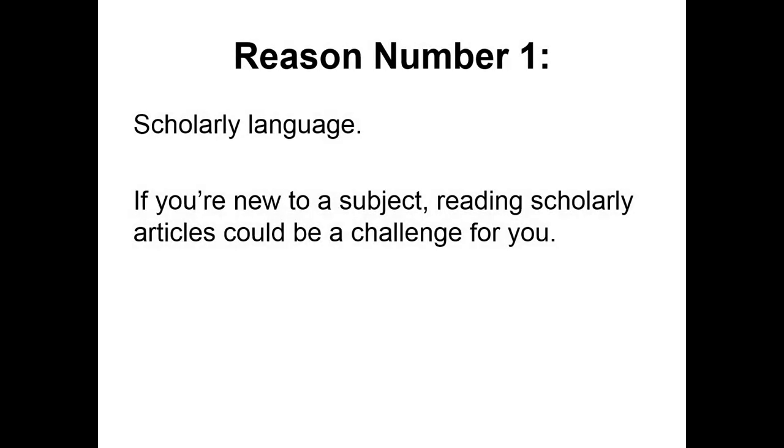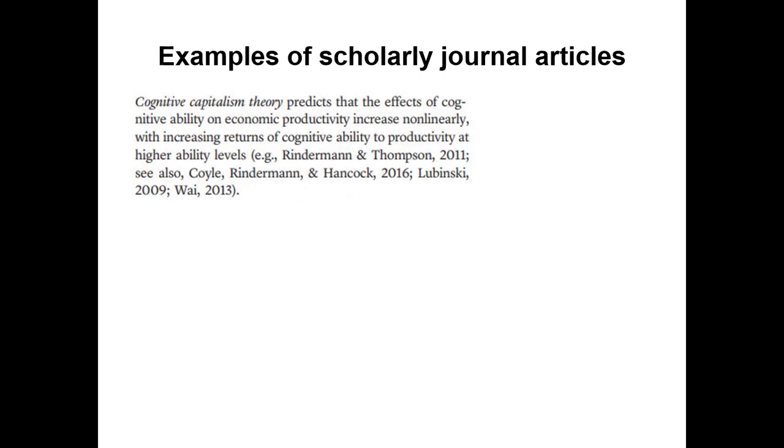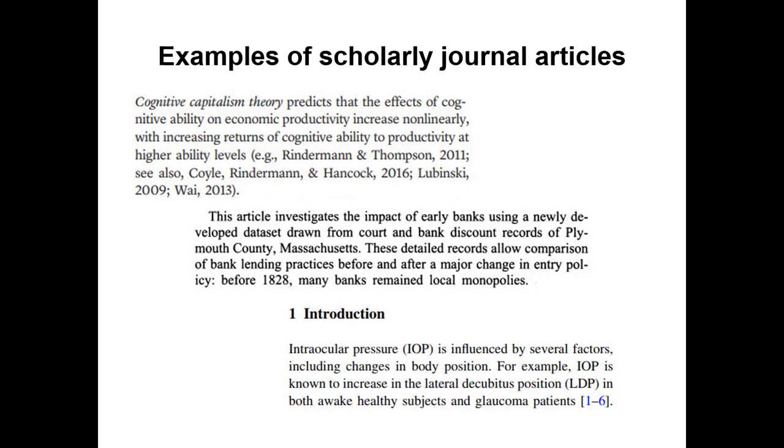The first reason is scholarly language. Scholars use the language of their discipline and write for other scholars. If you're new to a subject, reading scholarly journal articles could be a challenge for you. For example, these excerpts from journal articles in economics, history, and nursing show how daunting scholarly language can be.